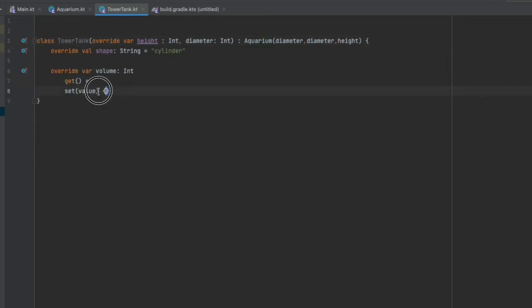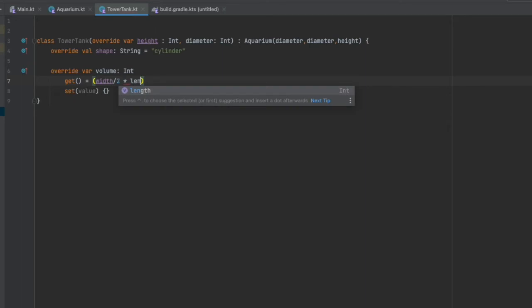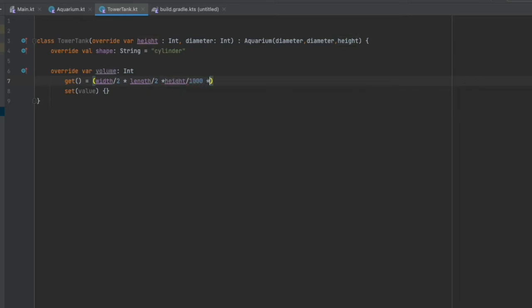The overridden volume will be different, which is, I guess, if I'm not wrong, width divided by 2 times length divided by 2 times height divided by 1000 times pi. So basically it's pi r squared.